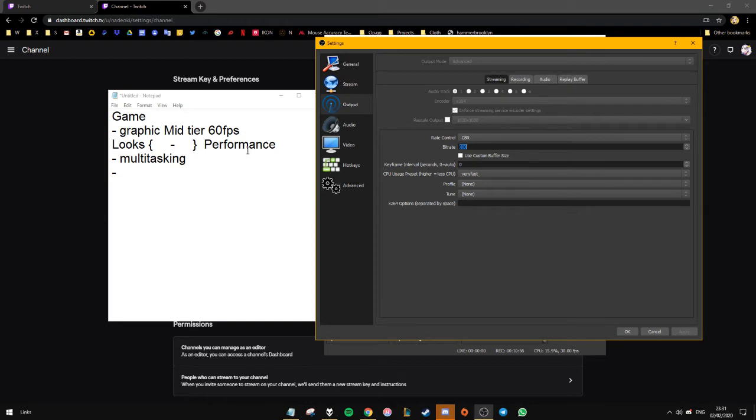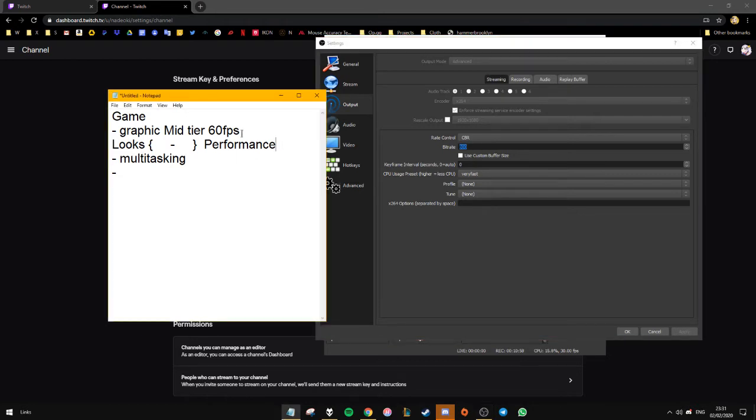If you have a better PC, say, okay, let's go to the spec, right? If the game you're playing, you get 60 FPS on mid-tier, you want to probably turn this down a little bit. If it's a game where you need performance, turn those to mostly lower resolutions.